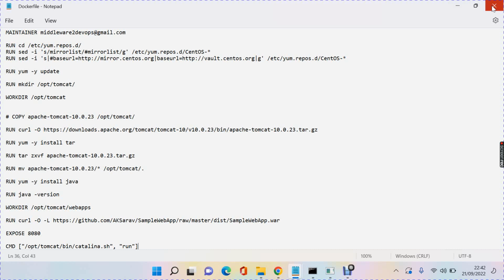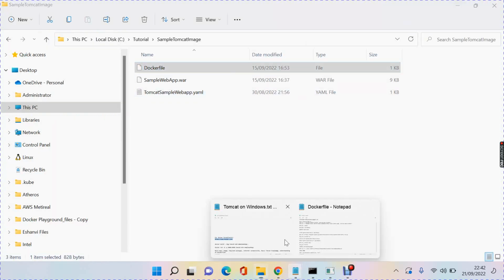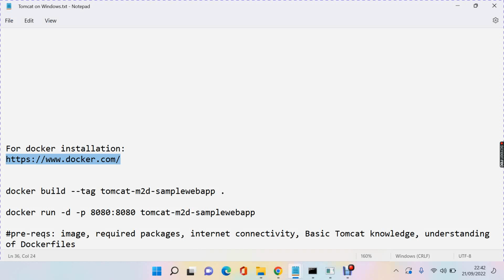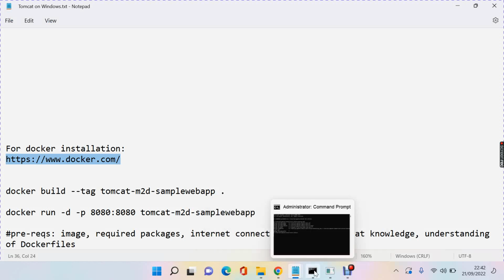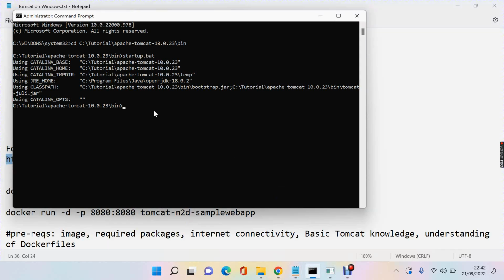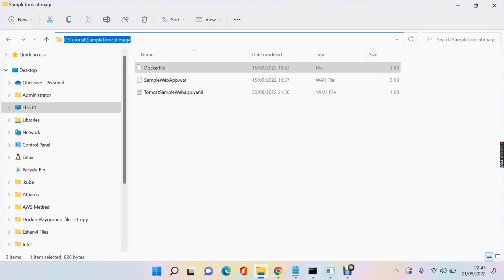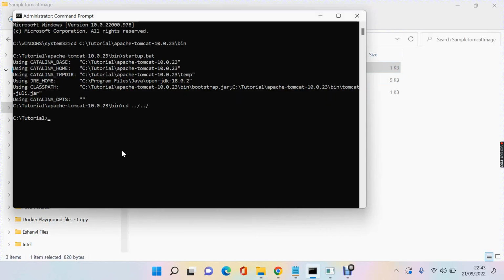Now let's see how to build a Tomcat image. I'll show you. To build a Tomcat image, you have to go to the specific location, the Docker location, where your Dockerfile is created.